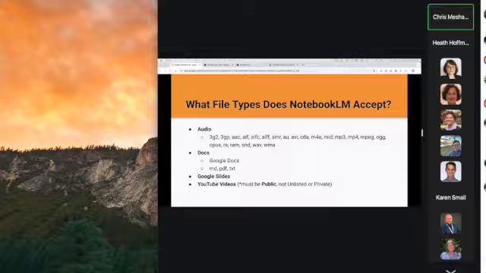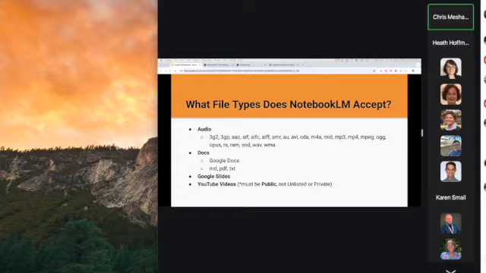Now, again, your output is only as good as your source. So if the audio is not very clear, if the pronunciation of words is not clear, the interpretation of that and the transcript that it's trying to create from this is not going to be great. So audio is not the best, I would say. Obviously, the text it can read the best.